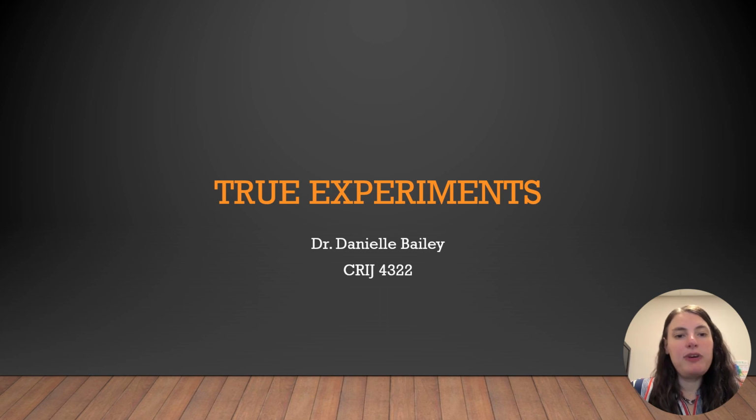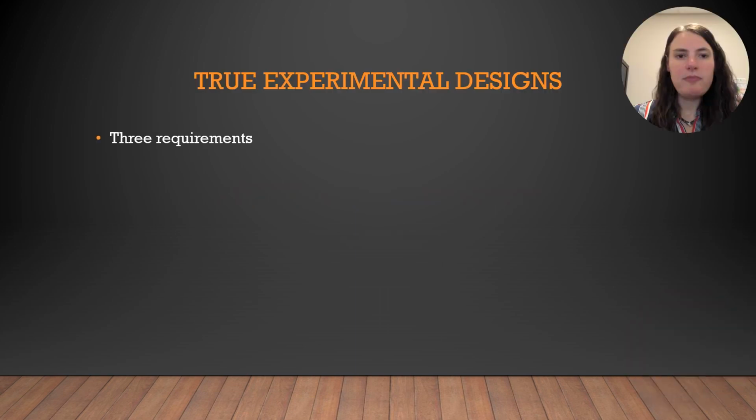Now previously, we've briefly touched on the idea of experiments during our data collection strategy module. In this lecture video, we're going to go more in depth about the different types of experimental designs. True experiments are the gold stars of experimental designs because they contain all possible safety blocks to help us make accurate cause and effect determinations.